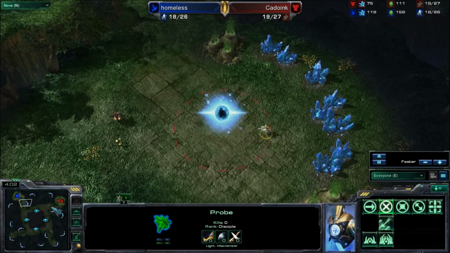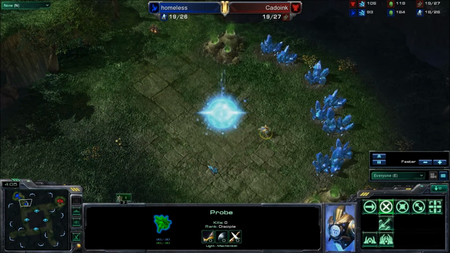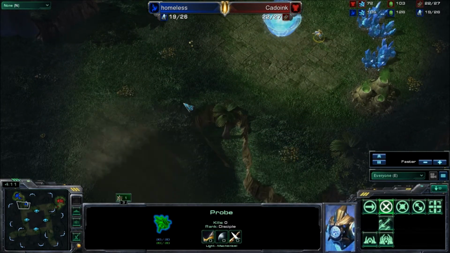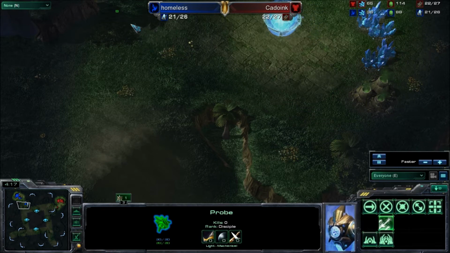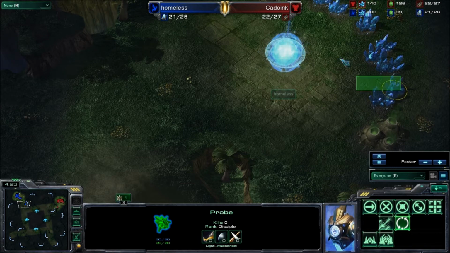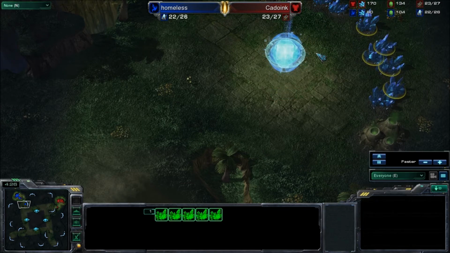Yeah, getting his expand up way before Cadoink. This is very normal on Tal'Darim Altar. Very good play, as this ramp right here is very easy to defend. If you put a pylon there and maybe a cannon, you could use some sentries and do some force fields, and you're pretty well protected, and this is a pretty easy expansion to hold up.